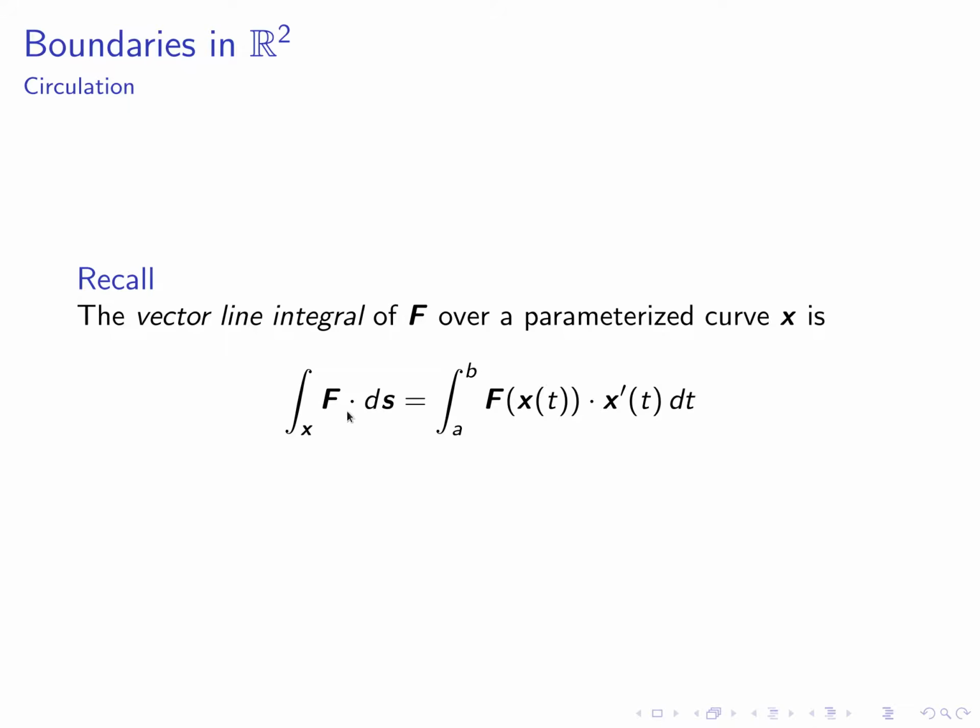And what this line integral was meant to represent was the integral over the domain of the parameterization of the vector field with the parameterization plugged in, dotted with the velocity of the parameterization dt. And the purpose of studying vector line integrals is to calculate the work done by a vector field over a parameterized curve. So vector line integrals calculate work.